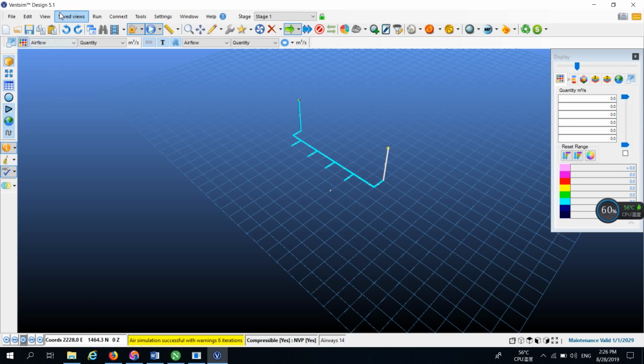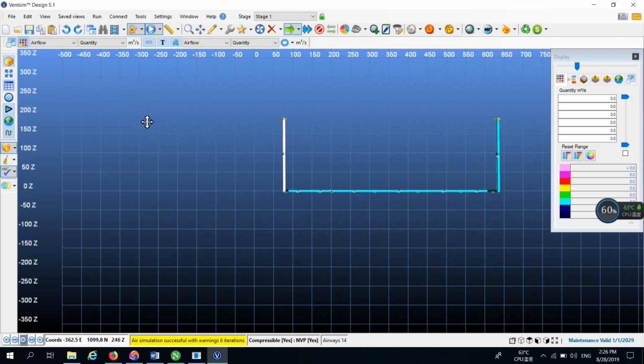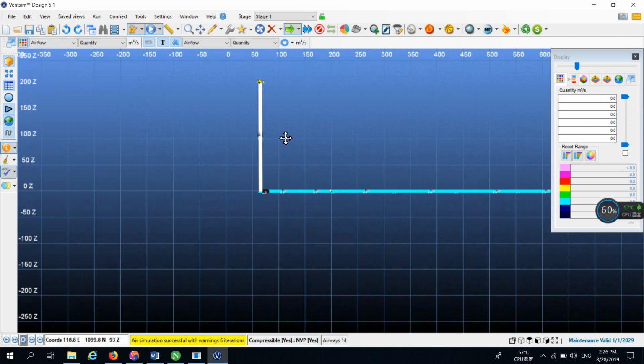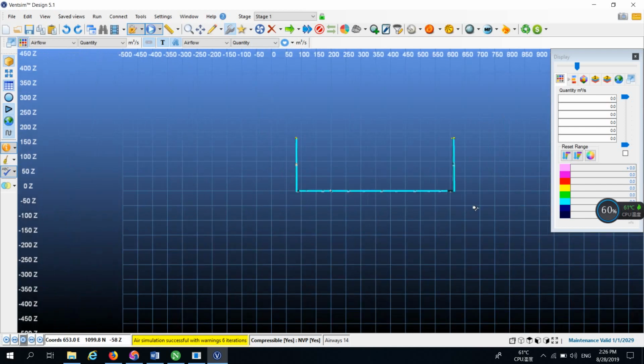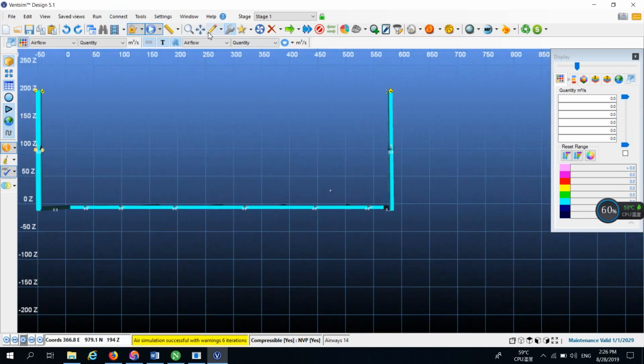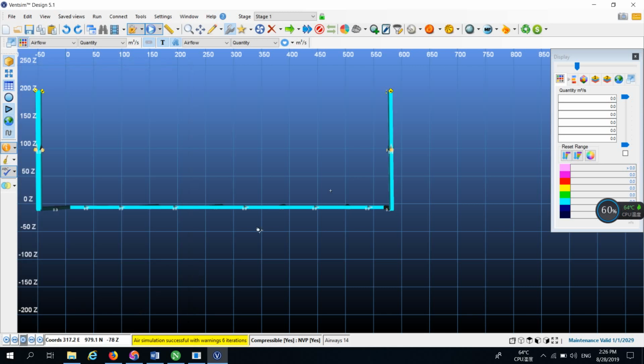Now, I'll go back to the plan view. In this case, I want to choose the ventilation laser or the shaft. So we have to change the view to x-axis. Now, we will select this one and change this function to surface. Okay? Apply. Now, also on the other side, we are going to do the reciprocal thing, the same thing. Then we choose also it is surface.